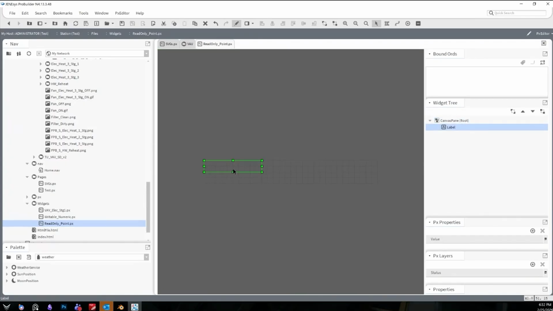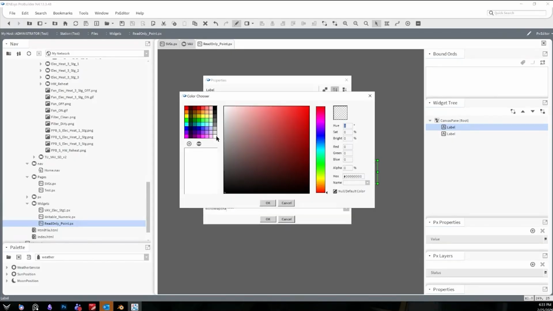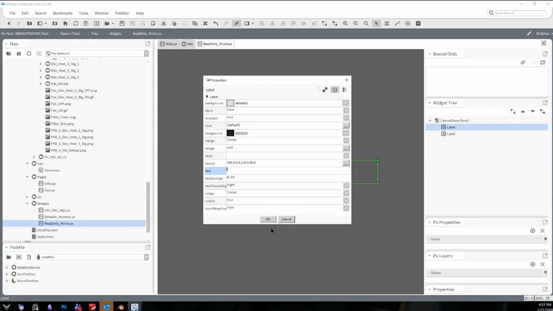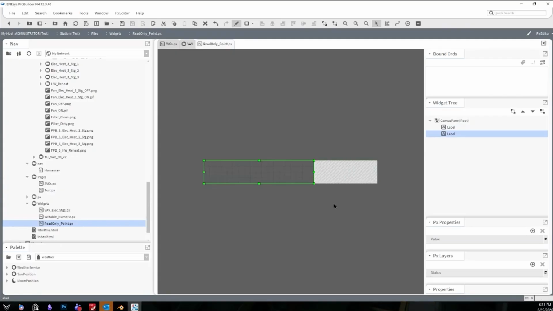Especially if in the end you're doing owner training and the guy's like, hey, or the lady's like, hey, those points are too small, can you make the font larger? And now you've got to reorder every single little tiny label. And that can be a pain. So we're just going to make this semi-white, and then we're going to go foreground. And I'll expose these real quick too, as PX properties. And then let's see, we'll just leave this alone.